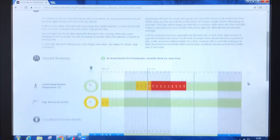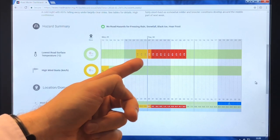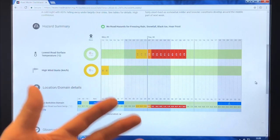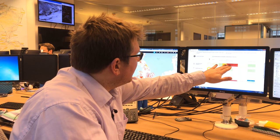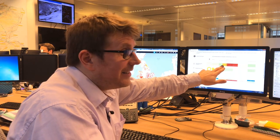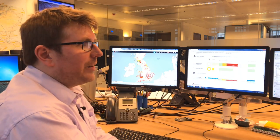We then have a table of information which gives, for example, the minimum road surface temperature and any other hazards. For the coming nights, we're dropping down to about minus two and a half, almost minus three degrees in this area. But the roads are expected to be mainly dry — so that's cold roads but mainly dry roads. The Highway Authority may well want to plan action in the late evening to ensure all the roads are covered in salt before the temperature drops below zero.